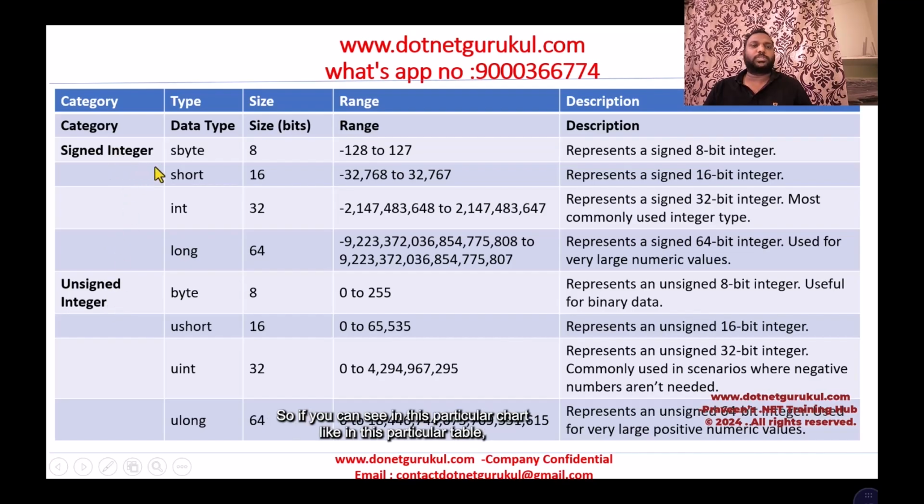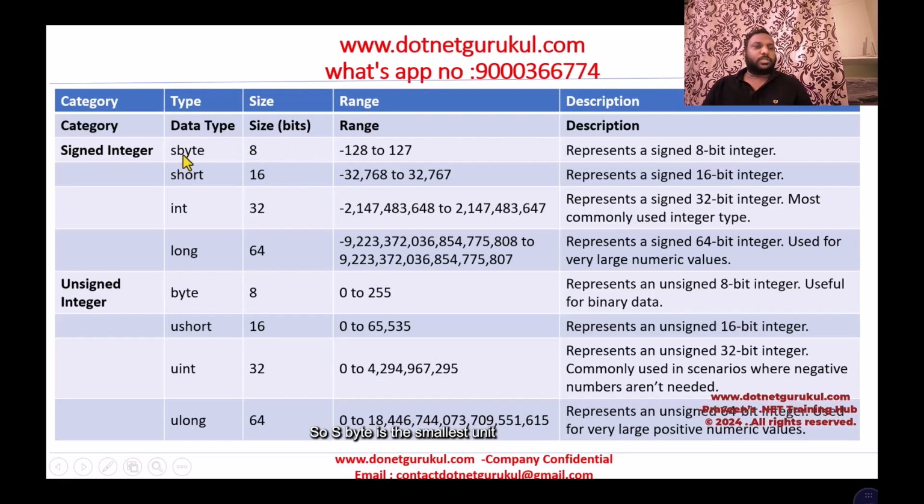Signed integers are those which can hold positive and negative values. If you look at this particular table, you can see the signed integers can hold positive and negative values, in terms of the data type, size, and range.